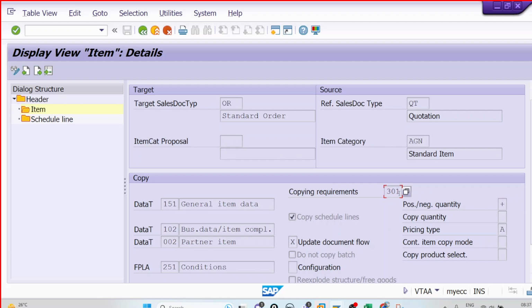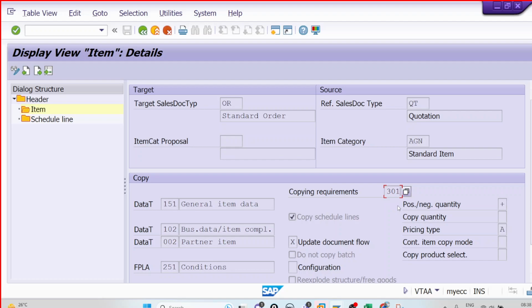You don't have to remember these numbers, but understand the functionality. There are some numbers which you are expected to remember; I will explain what you need to remember. Till then, understand the concept. Your copying requirement will tell you when to copy. The data should be copied when nothing is rejected and nothing is completed. Is it clear?